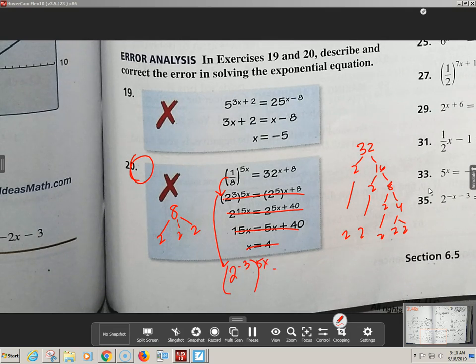Now the nice thing is that on this other side, this was actually totally fine. 32 is 2 to the 5th. A little bit noisy. When we come over here, this was good. And actually, guys, did they do good distribution with the 5?